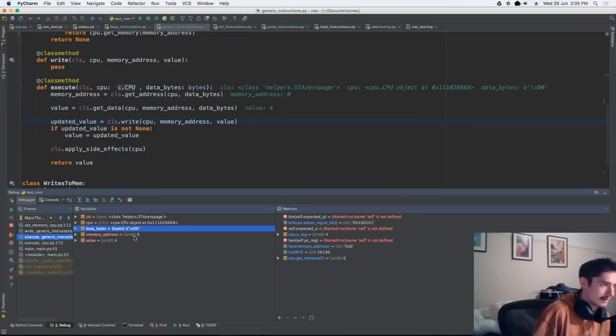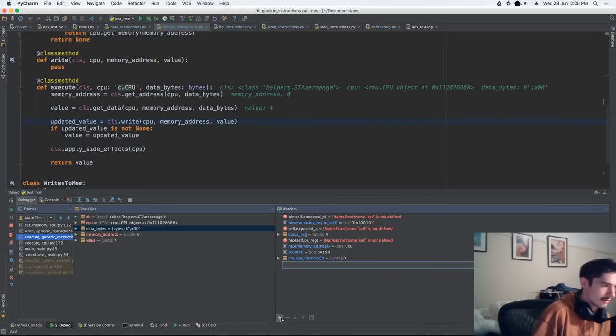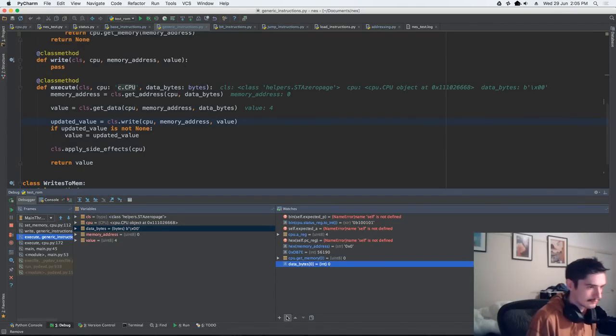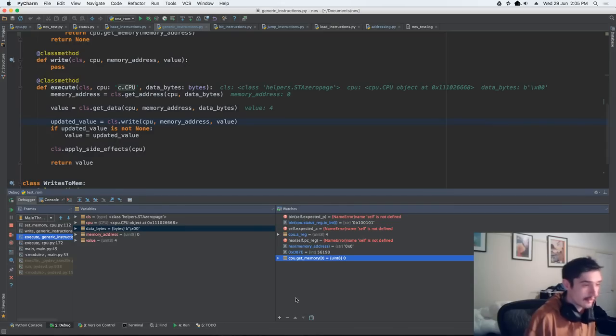Store a zero page. Right, the data bytes are actually 0. Okay, so it's actually intending to write at 0.